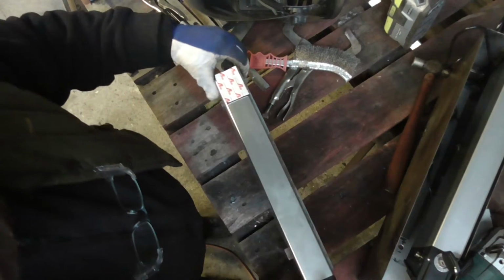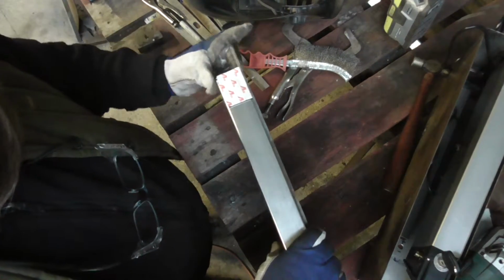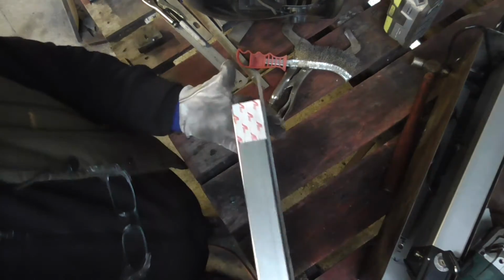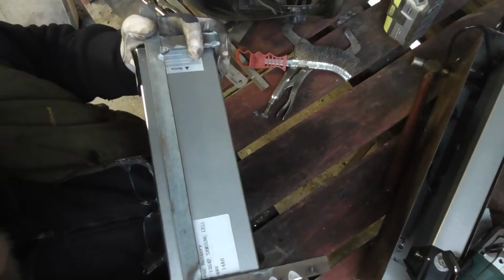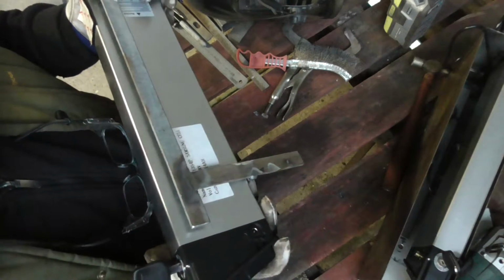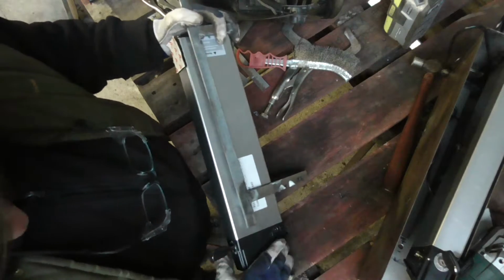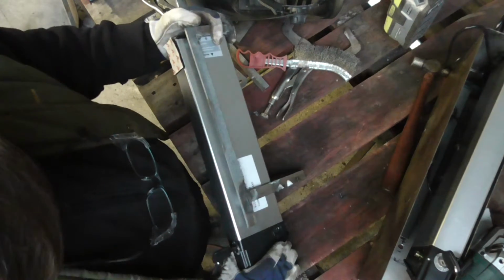So this is the frame to support the second battery, as you can see. And it's got a stop on the end so it can't slide off the back because it needs to be held forward a little bit to access the power port. Obviously you can't line the two batteries up because then you wouldn't be able to get to this power port, so they've got to be staggered.